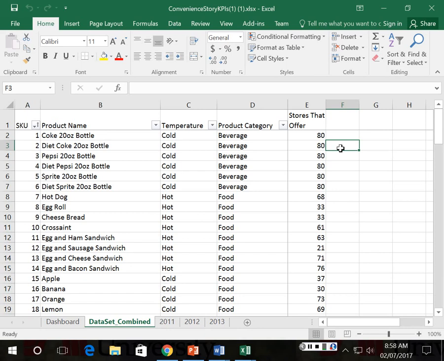We don't have that many stores. For all intents and purposes, let's say that we have 80 stores. So if you get any data showing over 80 stores, you're on the wrong path. You probably should consider an average or a max, and you can do that in a pivot table. Average number of stores selling this product category or product, things like that.